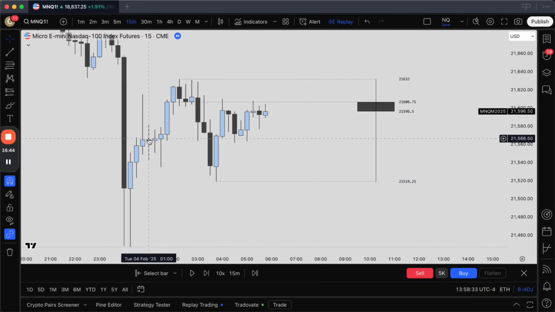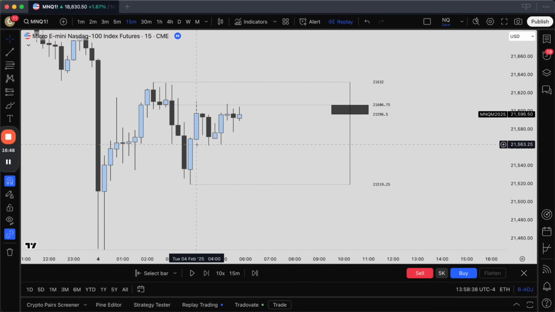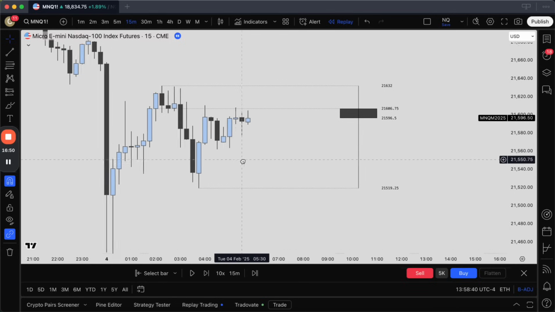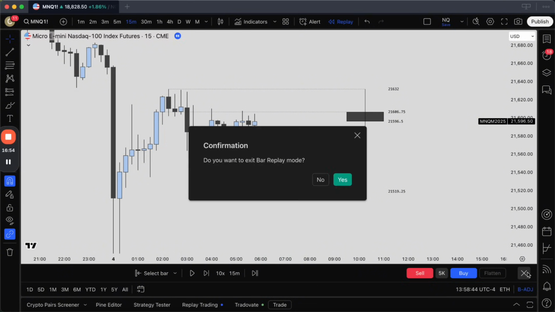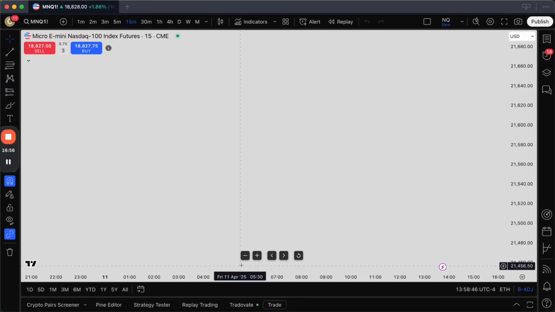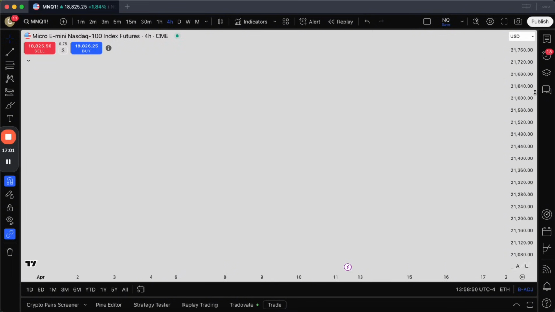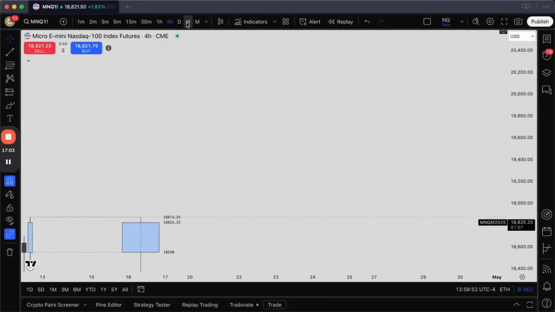Let's see. Yeah, this is a bad candle. There are no PD arrays here. I wouldn't trade this. It's because this is a 6 a.m. candle. Let me look for a different candle. Yeah. Sometimes you just don't trade. Like, I wouldn't have traded that. You get me? Where is the chart?